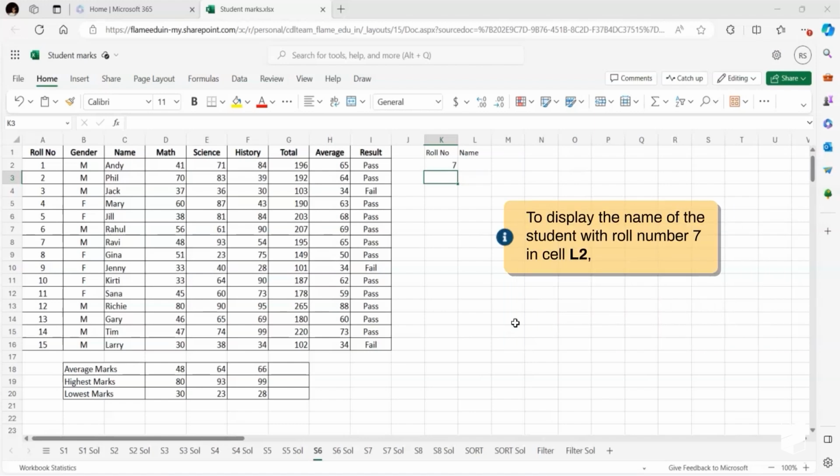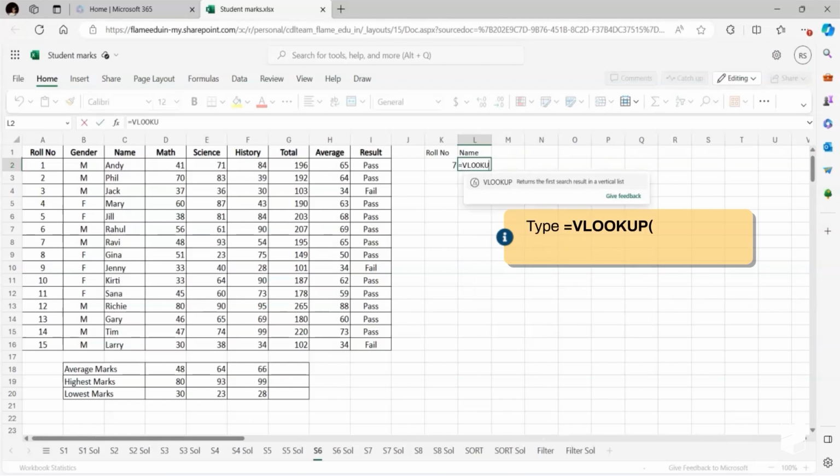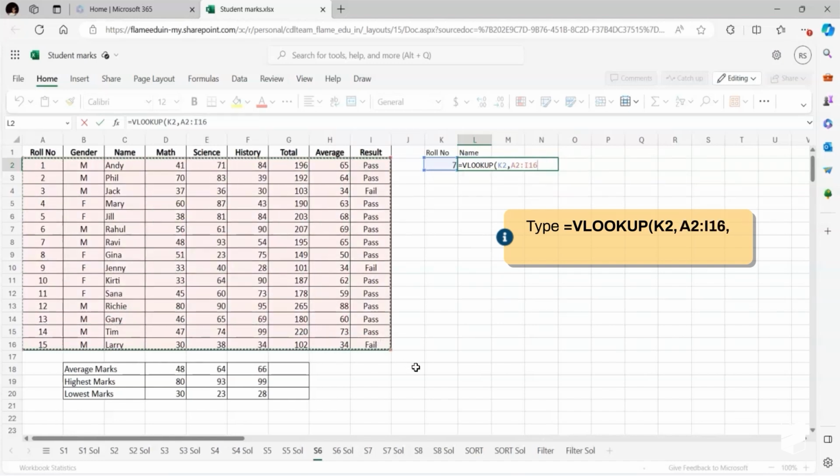You want to display the name of the student with roll number 7 in cell L2. So, select cell L2. Start entering the formula by typing =, VLOOKUP, open parenthesis sign, then select the lookup value, that is, cell K2, enter a comma. Then select cells A2 to I16 as the table array. Enter a comma.